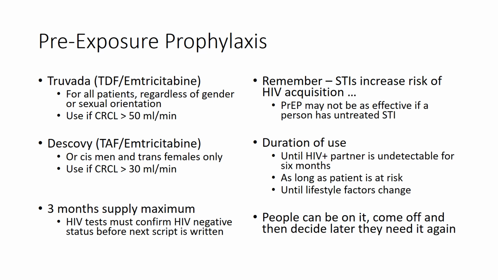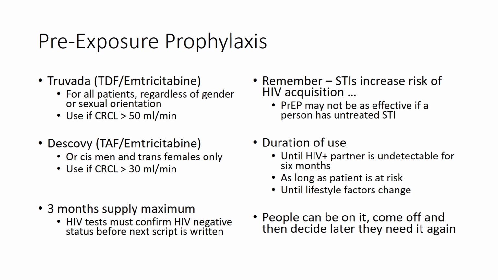I do want you to remember that STIs do increase the risk of HIV infections, so pre-exposure prophylaxis may not be as effective if a person does have an untreated bacterial STI. Again, when you're talking about duration, if you are somebody who is newly with an HIV positive person and they are just starting medications, you're going to want to wait for those medications to work and for your partner to be undetectable for at least 6 months before you stop using pre-exposure prophylaxis. But people can be on this medication for as long as they think themselves at risk.